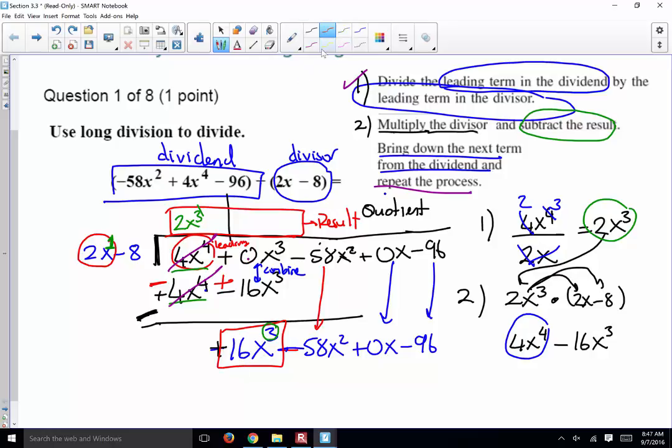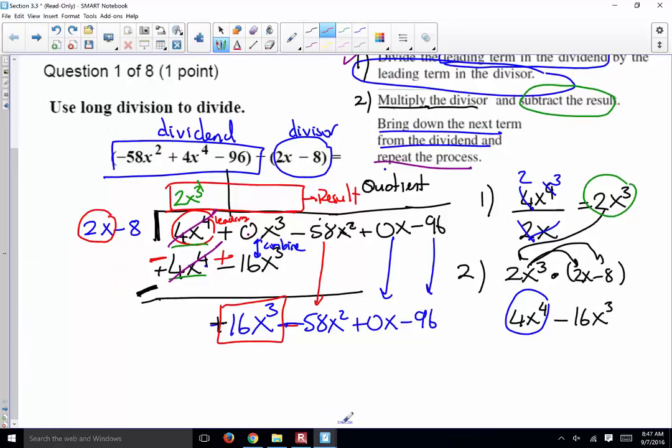What if this was a square? If this was a 2, I would keep going until this drops to power 1. Do you understand? If this is 2, I will keep going until this drops to power 1. Always 1 less than the leading power degree of the divisor. Okay, we're doing this one more time then.